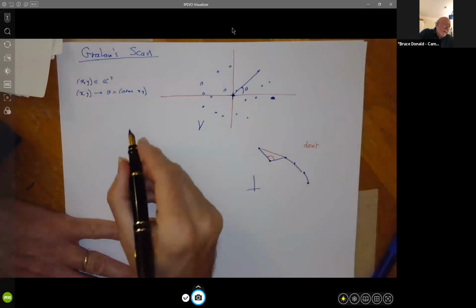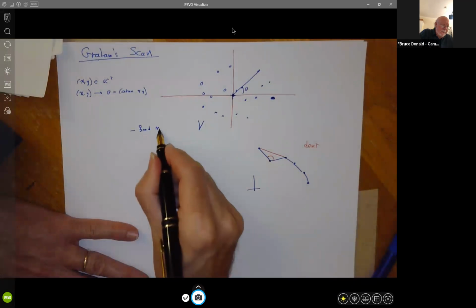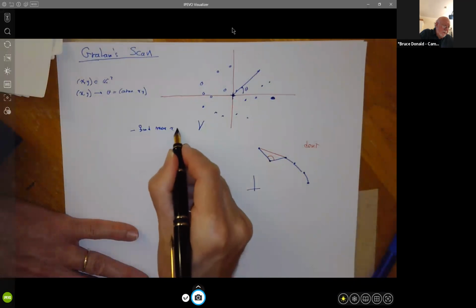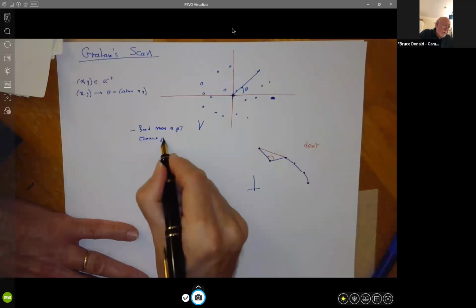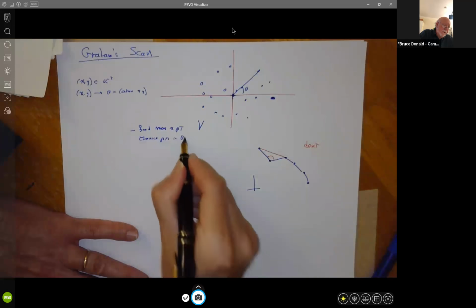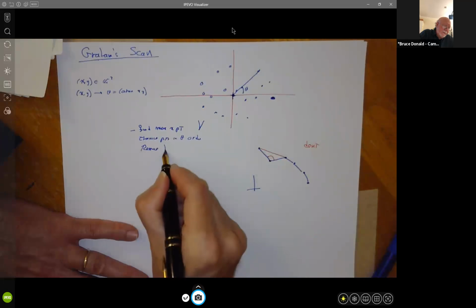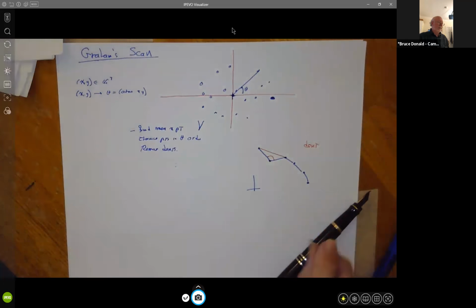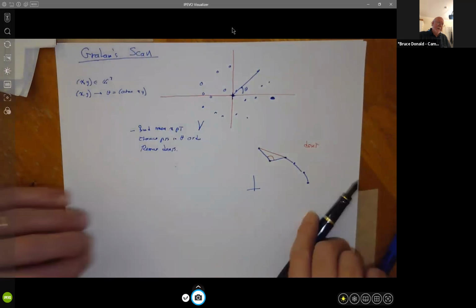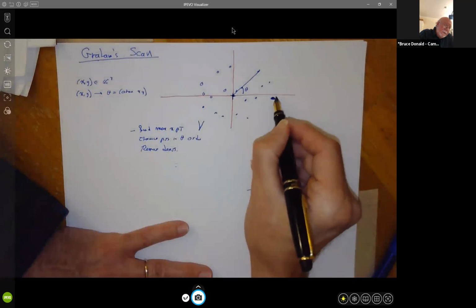So the algorithm can be thought of as: find the maximal x point, traverse points in theta order, and remove dents. And obviously to remove dents, I need to have a doubly linked list so I can do this in an intelligent fashion. In this case here, it would look a little more messy, but let's try it. It would look something like this.